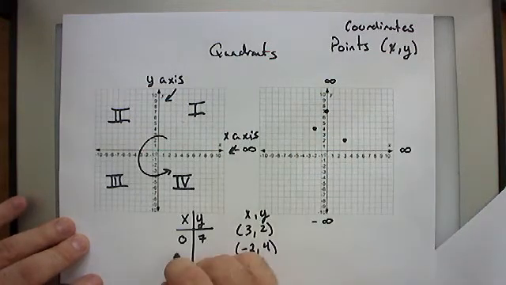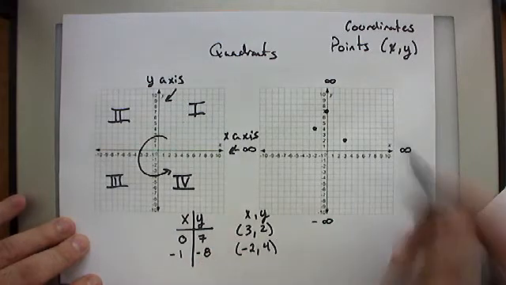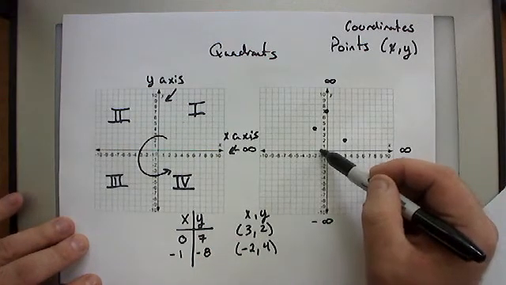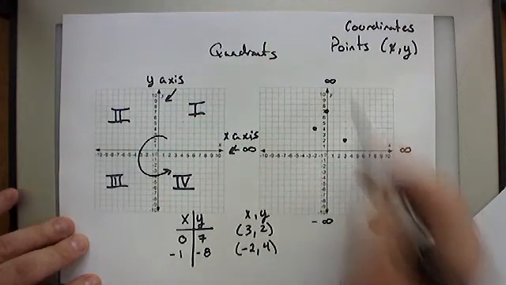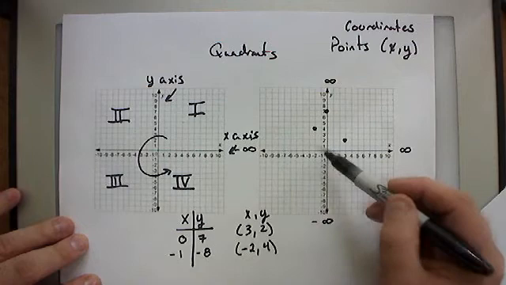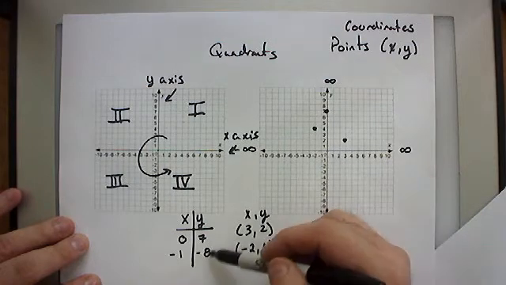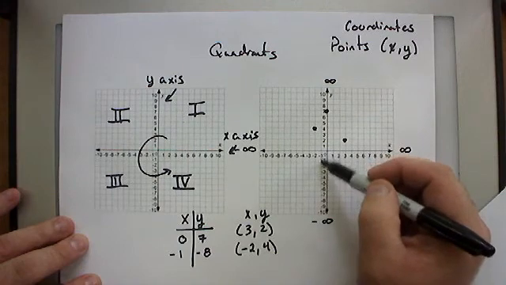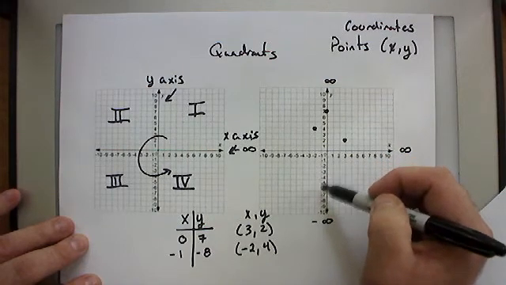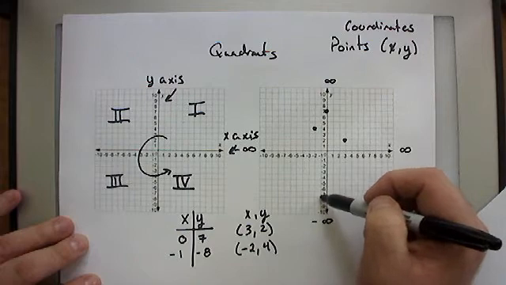Okay, what about something like -1, -8? Well, again, start back at the center, -1 on the x. Remember, always start with the x. And again, memorize what directions things are going. It makes it much easier. Negatives are to the left, so -1 on the x, and then negatives on the y are down. So -1, and then down 1, 2, 3, 4, 5, 6, 7, 8.